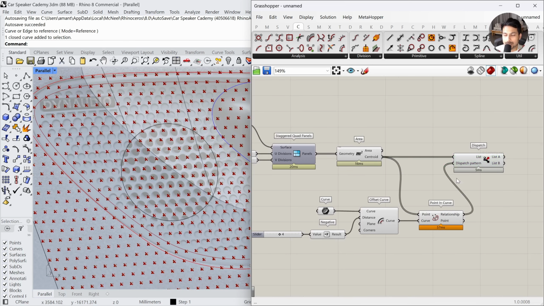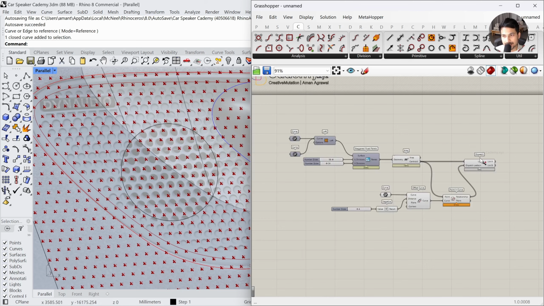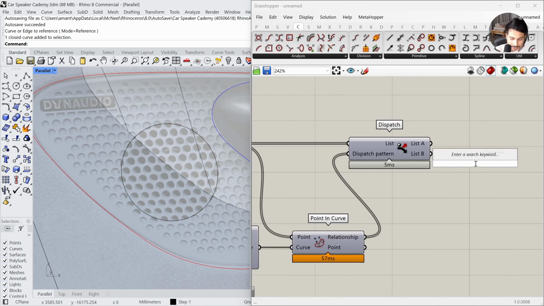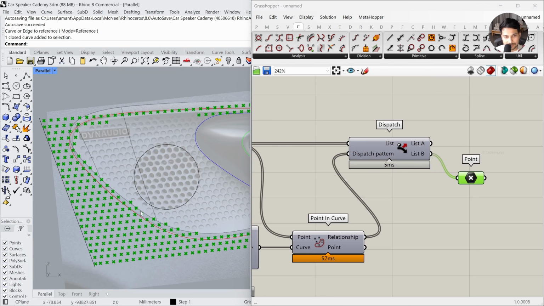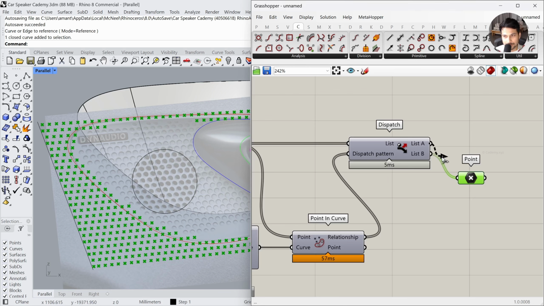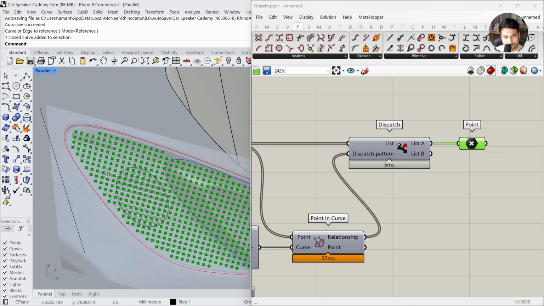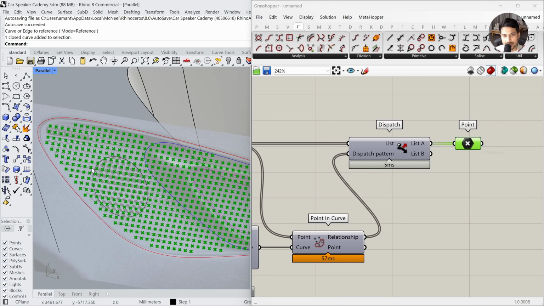So we have two outputs. Now, in order to see the result, as the command shows you both outputs in the same component, you won't be able to see the difference. Let me hide everything. Okay. And at the end, connect a point container. If you connect it to the B output, you will see all the points outside of that offsetted curve. And if you connect it to the A output, you will see all the points that are inside of the curve. Okay, so these are the points now where we will make the pattern.